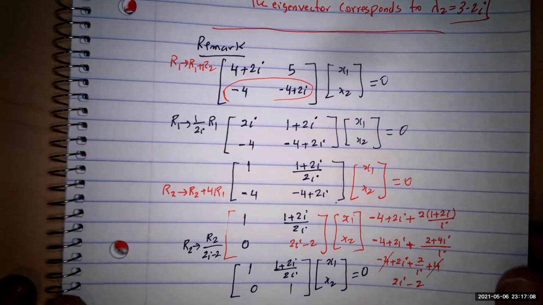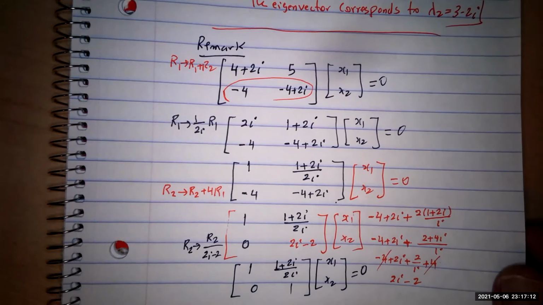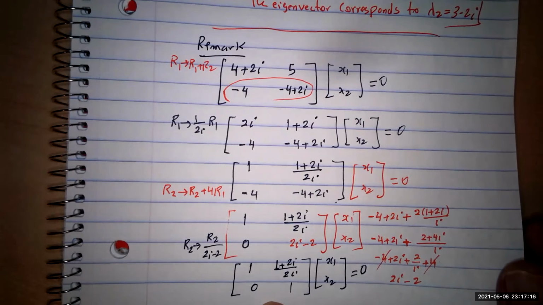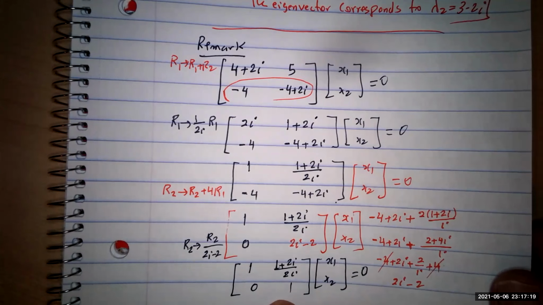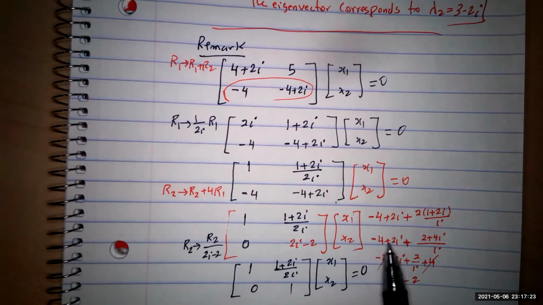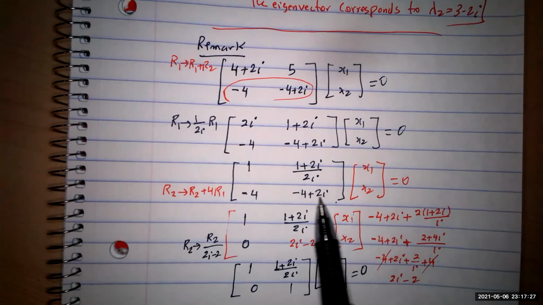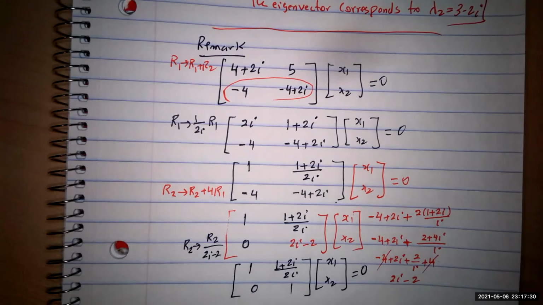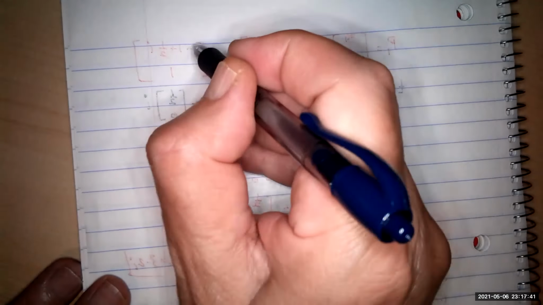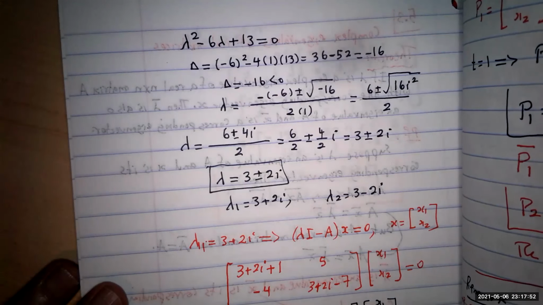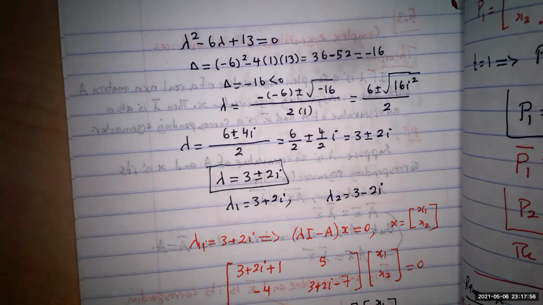So I go to the next page. I wanted to convince you really. That is the main thing. Okay, so let's go one more step to make this one into the 0. Let's see if I did everything all right. Okay, so that was negative 4 plus 2i, and I just picked the 4. Yes, it's okay. So what we end up with is, you see, if you just simplify that last part, negative 4 plus 2i, that gives you the result. Just want to make sure that I did everything all right here.